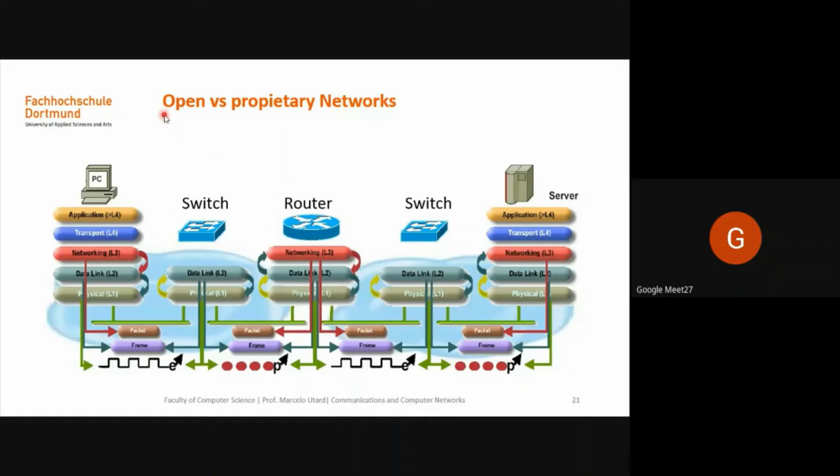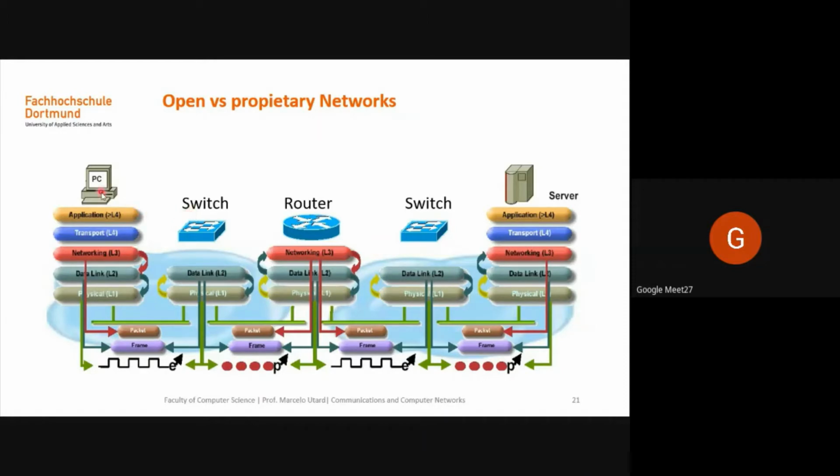One important thing to understand is the open networks versus the proprietary networks. In fact, we use a solution based in an open concept because the different end systems and the different intermediate systems, like those, are provided by different vendors. Then, in order to implement an open solution like this, we need to use some standards.